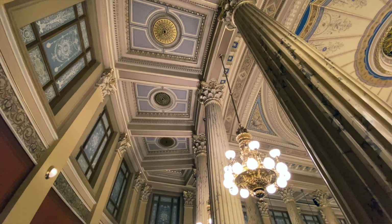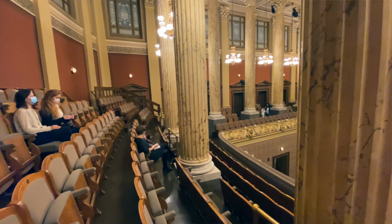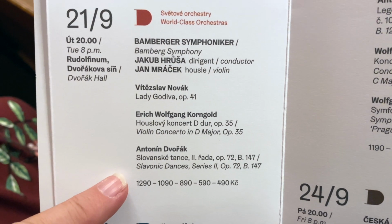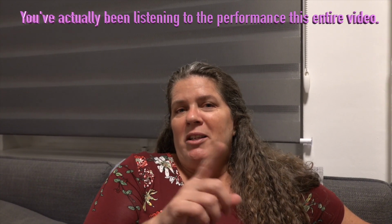Well, we just got back from the symphony, and oh my goodness. That was interesting. But it was wonderful, and it had been a long time since I'd gone to a concert like that. The building inside, just that by itself, and then the musicians were amazing, and the sound, and the acoustics. Kevin and I were just blown away. We loved it. We weren't able to take any live pictures or video while it was going. I did manage to just record a little bit, so lawbreaker, a little snippet, but we're not trying to sell it or make any money off of it. We just want to capture it, and we love it. So maybe we'll play a little bit during this, and you can enjoy it too.